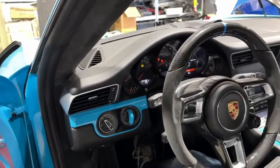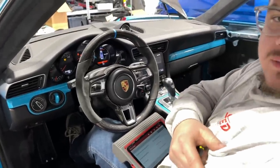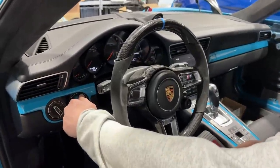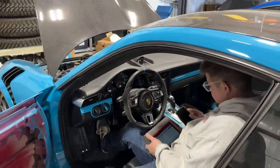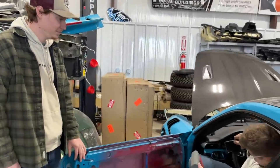That's what I'm talking about right there. And that airbag light is probably on because of the seatbelts. Seatbelts aren't there. Yep. We're just going to do a seatbelt delete and airbag delete. You don't really need seatbelts, for weight reduction. I know, they're way too heavy. Like, it's a race car. It's a race car, exactly. You don't want all that weight holding you back.